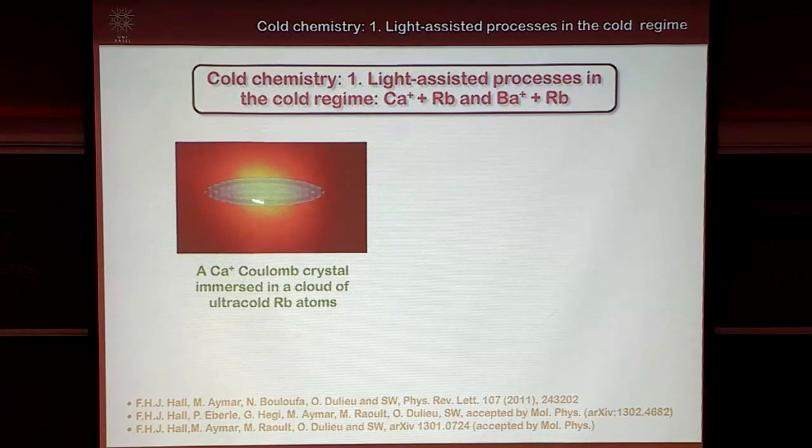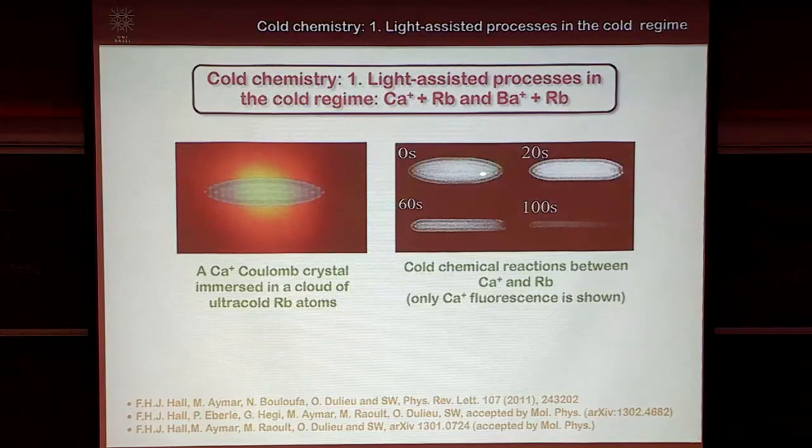So once we overlap these two species in our experiment, then we see the following. This is a fluorescence image just of the ions. We have blocked out the fluorescence of the neutrals with a color filter, so as to only look at the ions. And we see that this Coulomb crystal shrinks. So this means that the calcium ions react away on a time scale on the order of about 2 minutes. So what is going on here in this experiment?